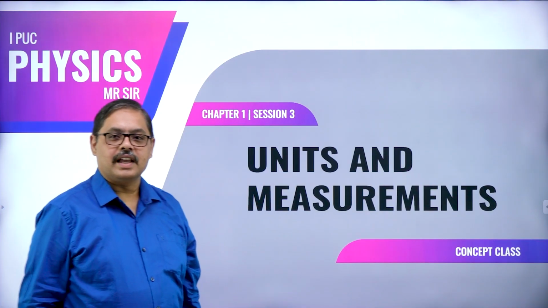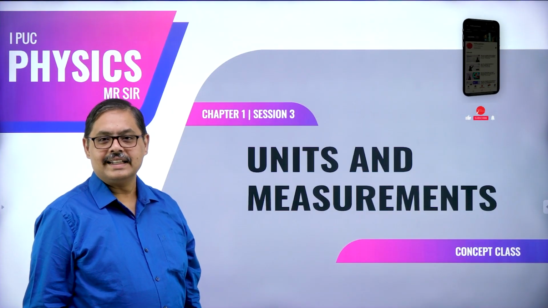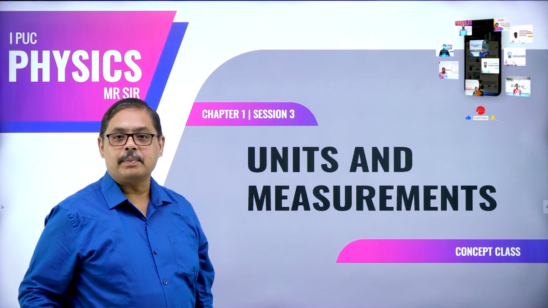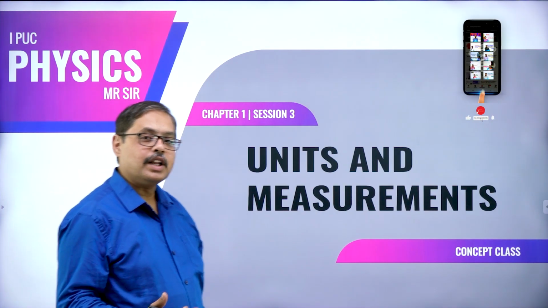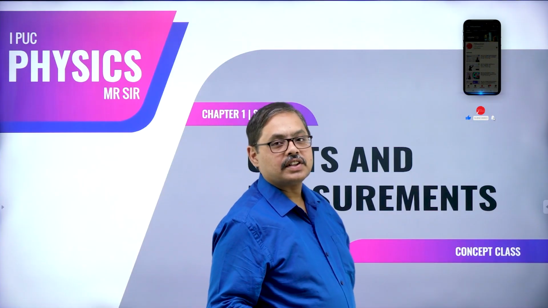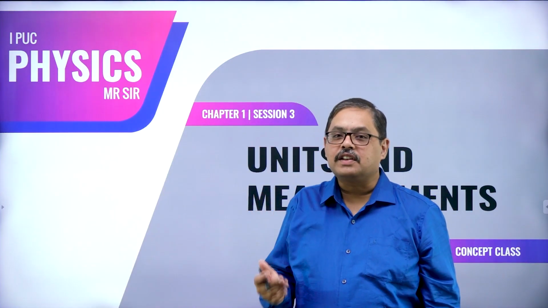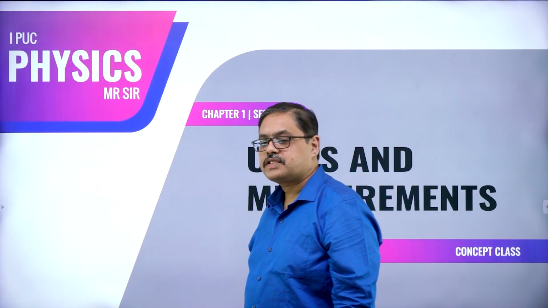We covered topics like accuracy, precision, errors in measurement, least count, significant figures, what are the rules applicable for identifying the number of significant figures, how do you do arithmetic operations when there are significant figures, and what are the rules for rounding off the significant figures. These were a few of the topics that we covered in the previous session.